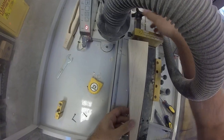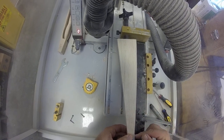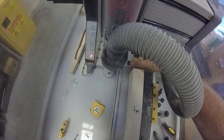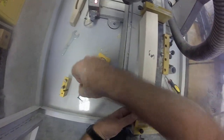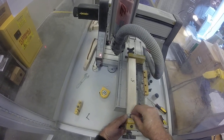And all it really is for is pivot. We're going to align this block up and put it on center right here. There we go. Now I pushed it in, and I'm actually probably going to reposition it. So we're going to take our screws, align it on center right about there.